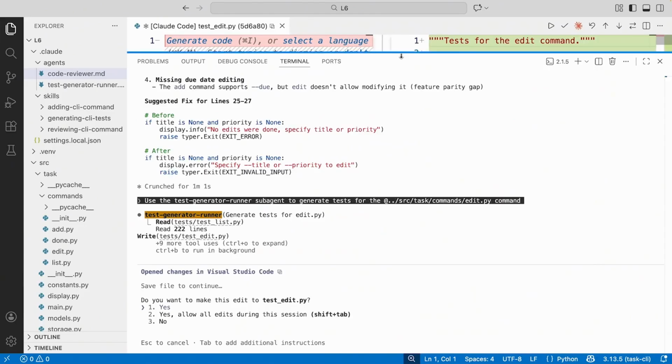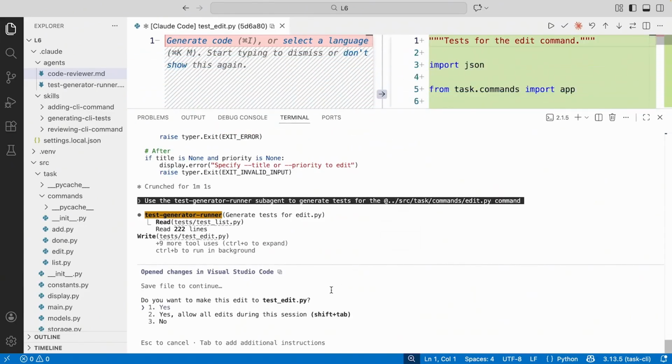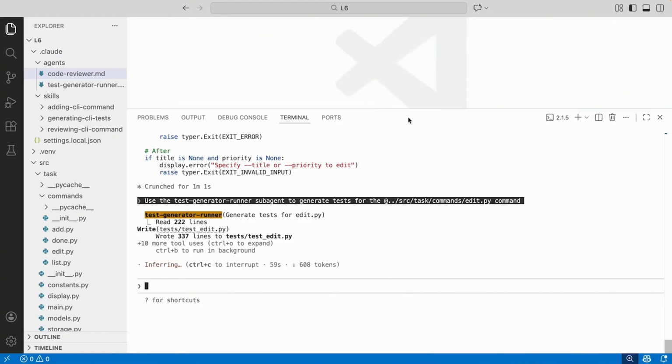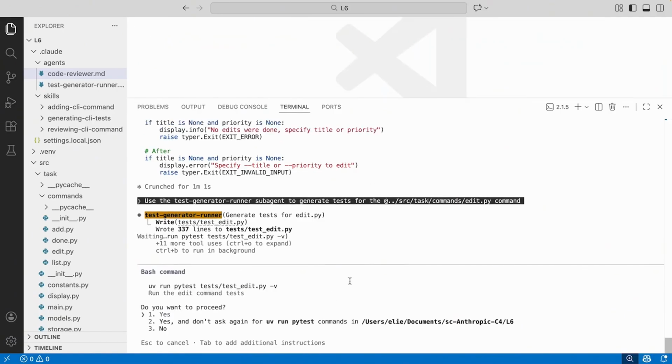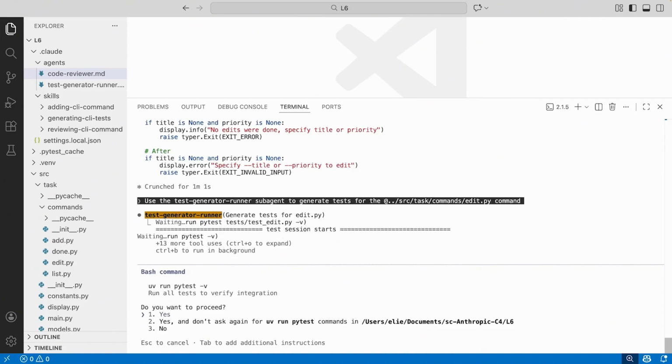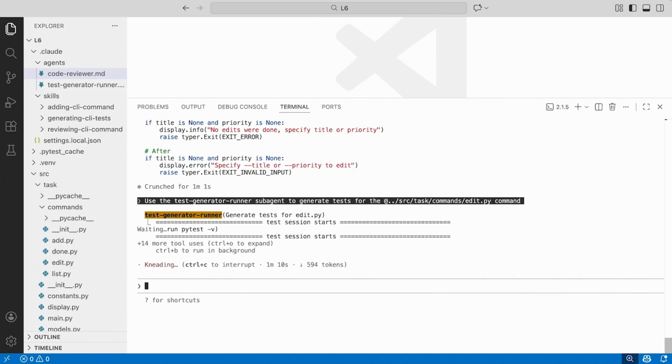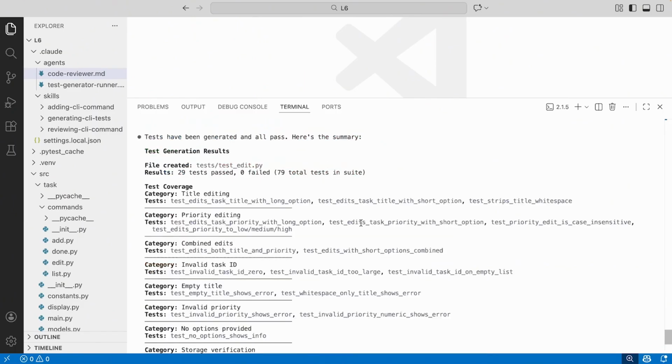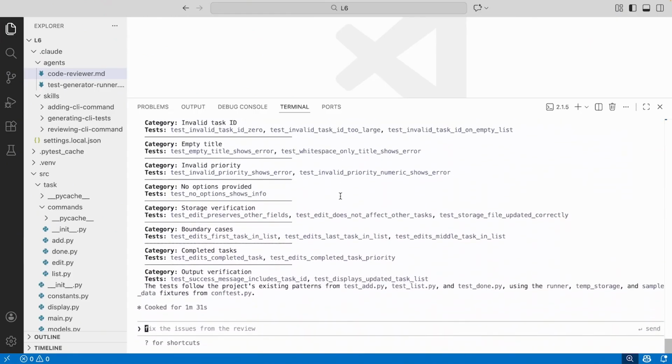We can see here it's generated the necessary commands, and it's prompting me to make sure that we want to make this edit. So we'll go ahead and do so as we add tests for editing. I can confirm that the tests are working using this command, uv run, and then we'll go ahead and run all of our tests with verbose mode to make sure things are passing and there are no regressions. Once this is done, we can see that all of our tests are passing, none are failing, and here's a summary as well. We made use of two different subagents leveraging multiple skills, and as we start to add more features and functionality, we can put these all together.